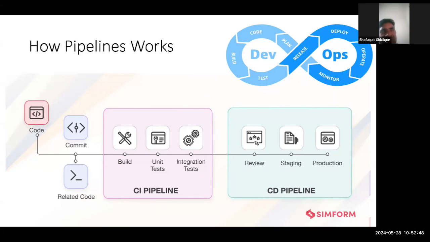What do the CI pipelines do? They build, test, integrate and forward it to the CD pipeline. Both are the same pipeline, but what the CD portion does is review and send it to the staging server. And if the staging is successful, it is forwarded to the production server. This is the basic workflow of the pipeline. And if we are working in a Kubernetes or Docker containers environment, then the next slide is for this.